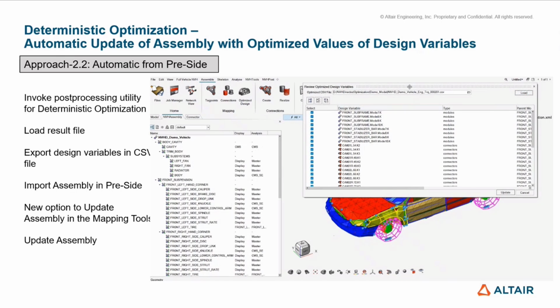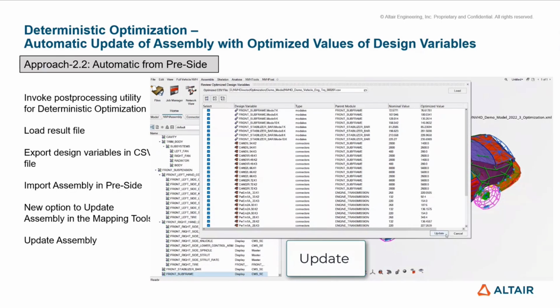The user will get complete information about it, the nominal, and the user can select it and just hit the update button, and all the activities that we just saw in the previous video, the same things will happen. The connections, whatever design variables were chosen to be updated, will all get updated, either in the assembly XML, and if it is for materials and properties, the representation file will get saved with the new values.